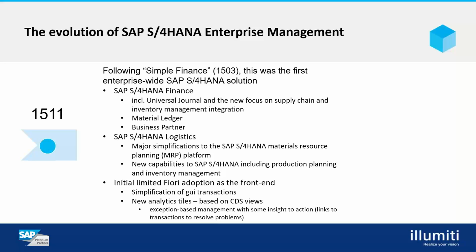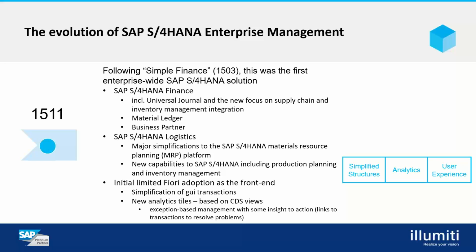So if we're to summarize 1511, the key components that made a difference were the simplified structures, of course, of the HANA, the capability of the HANA database, and then also this embedded analytics capability, which is pervasive all the way through to 2020 that we'll look at in a moment. And then the user experience, of course, all along. This was just an introduction into Fiori at this point, so you didn't have a full-blown Fiori launchpad available, but you could use Fiori transactions within a launchpad at this point in time. And then there were new and efficient business processes like we saw with MRP. These were included now also into this environment.